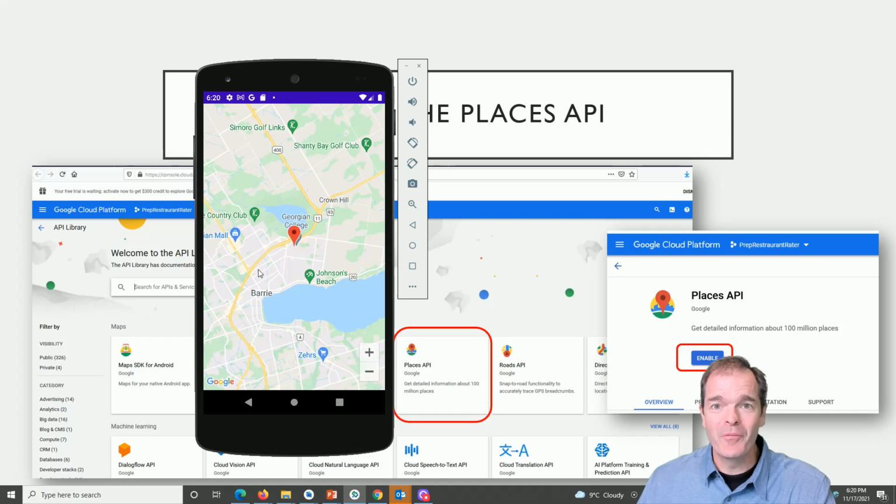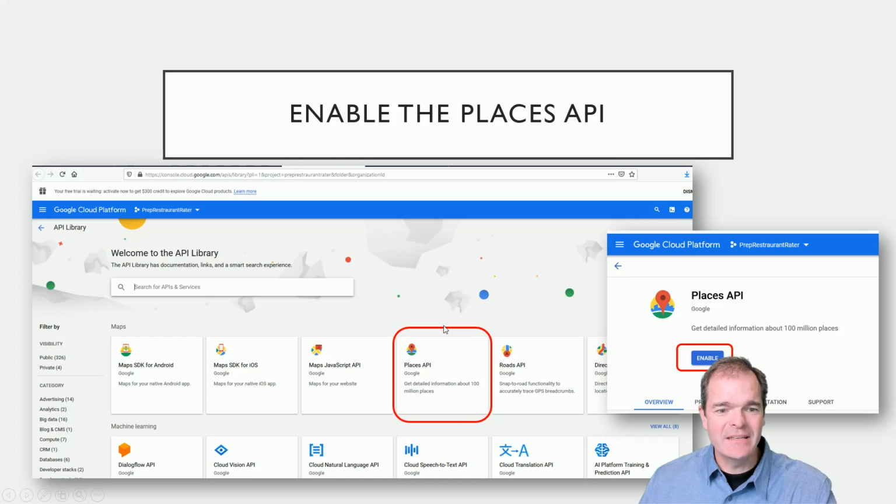For example, where am I? Most people want to know from where they currently are to a destination. So one of the things we need to enable is this idea of places. So setting up our Google Cloud platform to enable us to know where we are currently. So let's look at how we go about doing that.